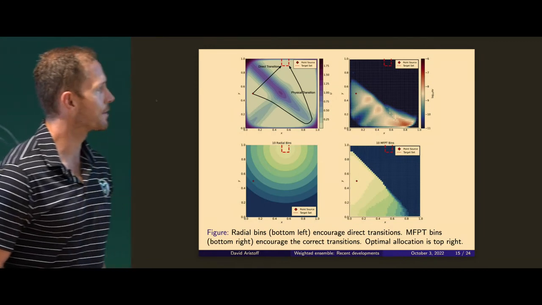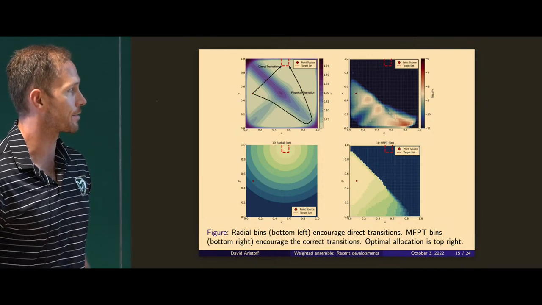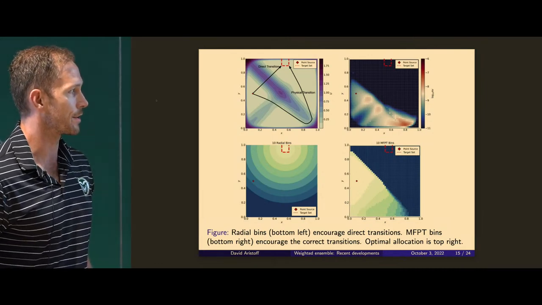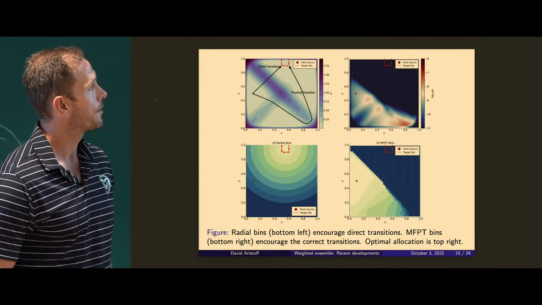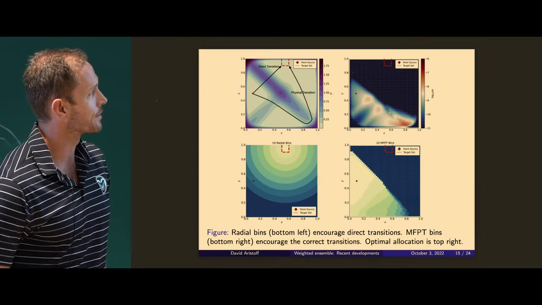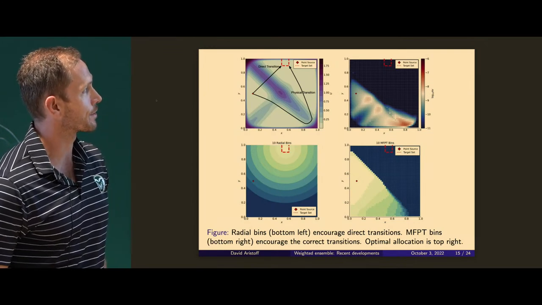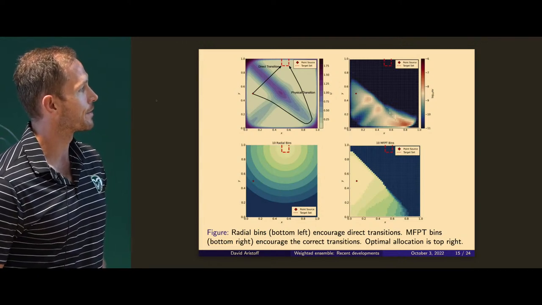The bins that we get from optimizing look like this. Each different color is a different bin, and this is based on a very refined estimate of those quantities I mentioned in the last slide. The optimal allocation distribution is over here, and I think this is a log scale, but it matches a little bit the bins.